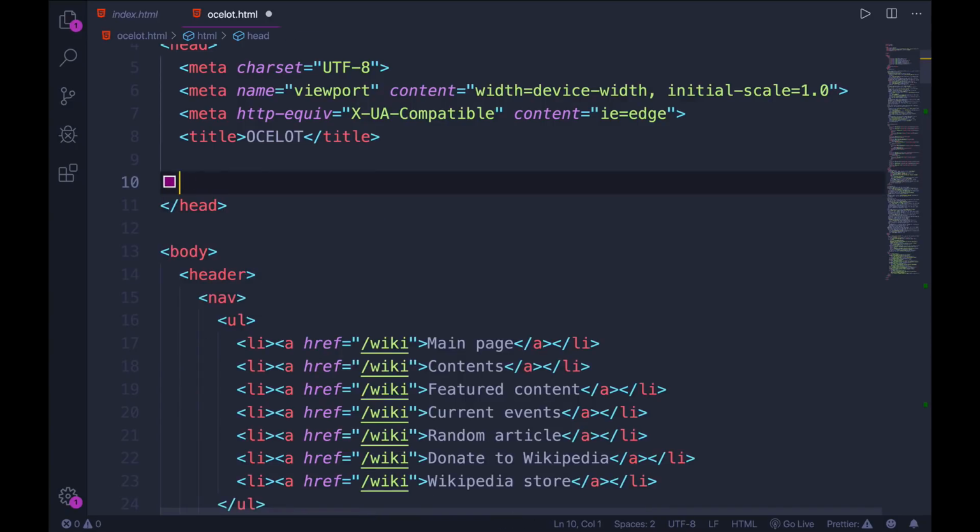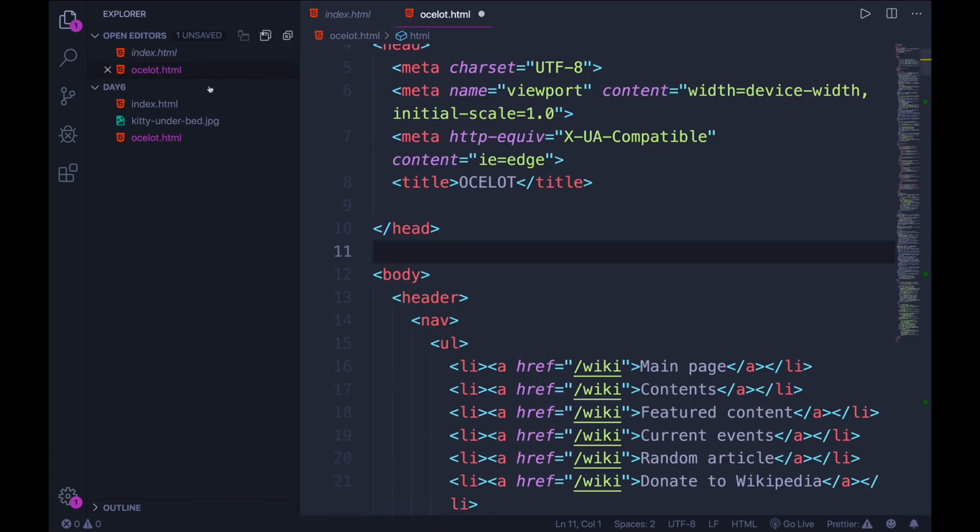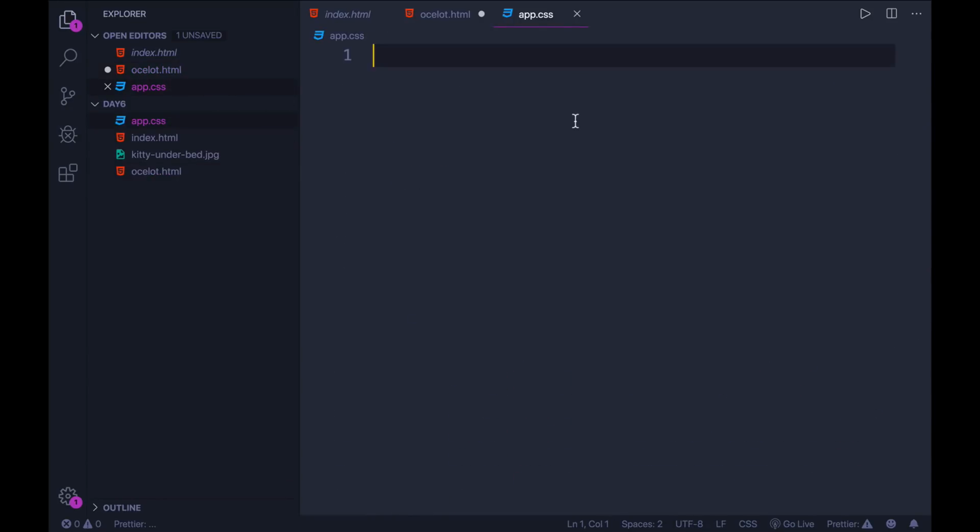So I'm going to delete this, and instead, we are going to write a CSS file. To write a CSS file, just make a new file. I'm going to do it in the same folder as my ocelot.html, and I'm going to give it some name that ends in .css. So we have .html for an HTML file, .css for a CSS file. So I like to just go with app.css or styles.css or main. Eventually you may have larger apps where you may not just have a single style sheet. You might have forms.css and button.css. But for now, let's just go with app.css.